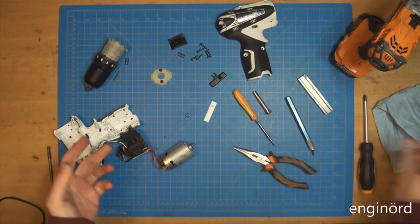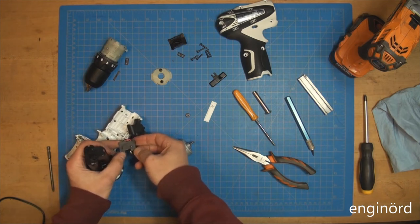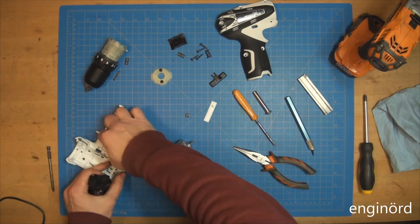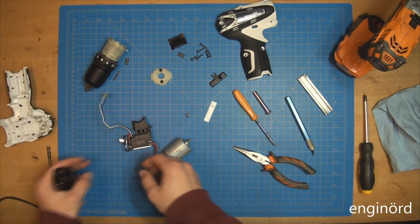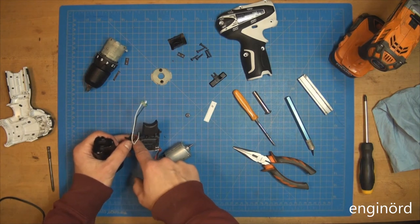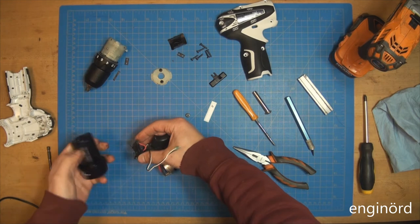Where's the battery? Oh, there you go. So I need to make sure I maintain polarity, and I have no idea how polarity is maintained. I'm gonna pull that out. Okay, so most likely the red is the positive. Fingers crossed.